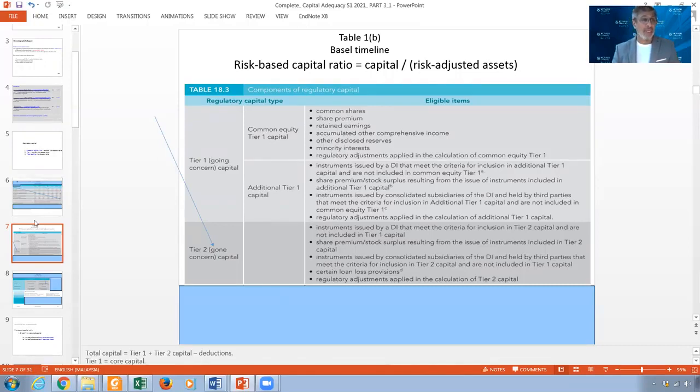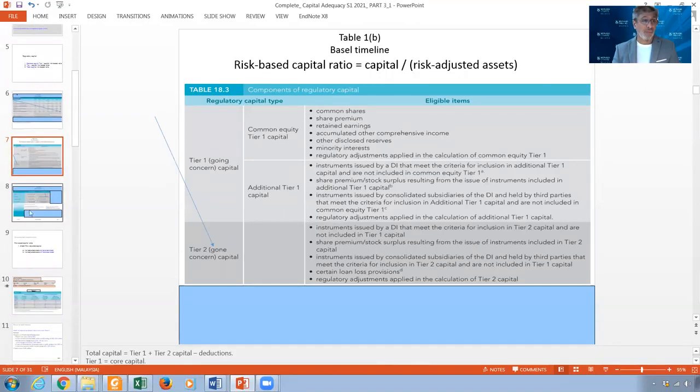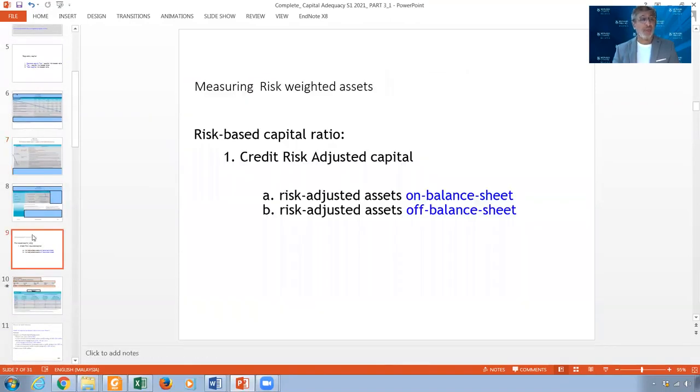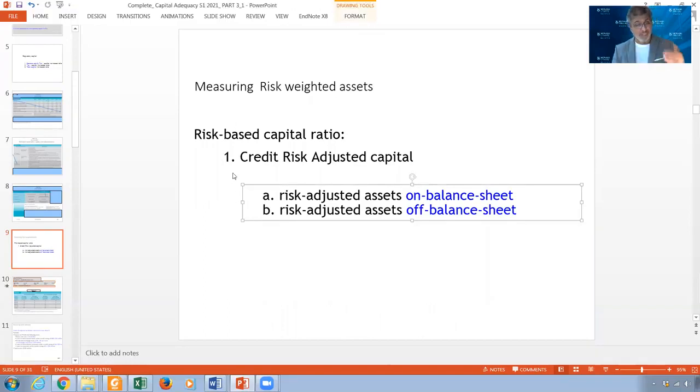Now, your problem, which is actually not a problem but it's much work, is the denominator. The denominator has credit risk, market risk, operational risk, interest rate risk, and securitization risk. Remember, when we talk about all of those, we have to go one by one. Now, the process in this lecture and on those slides: I will start with the credit risk. And for credit risk, we have two.